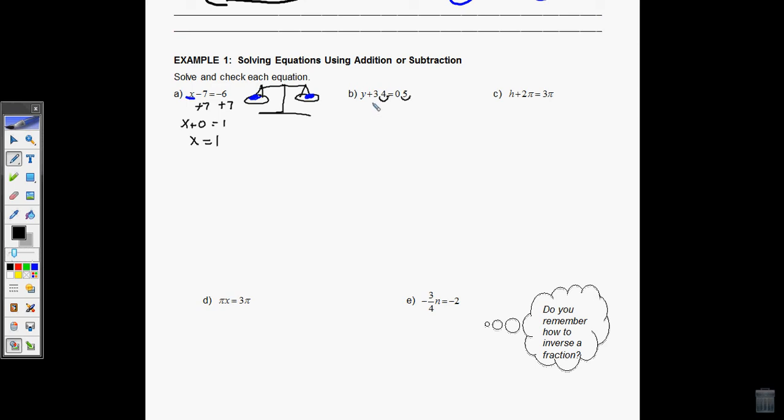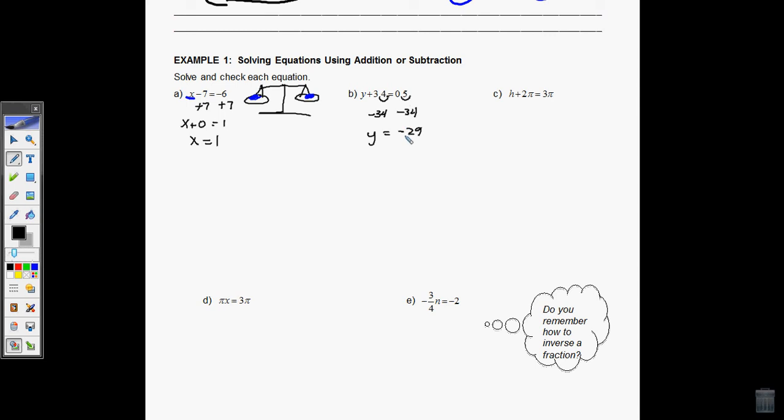So I'm going to do the inverse operation here. I'm going to subtract what is now 34. And what that gives me is 34 minus 34 equals 0, so that's no longer there. 5 minus 34 is negative 29, so y equals negative 29. And I could double check that. I could plug the 29 back into the equation and make sure that it's correct, and that's definitely a good practice to do.